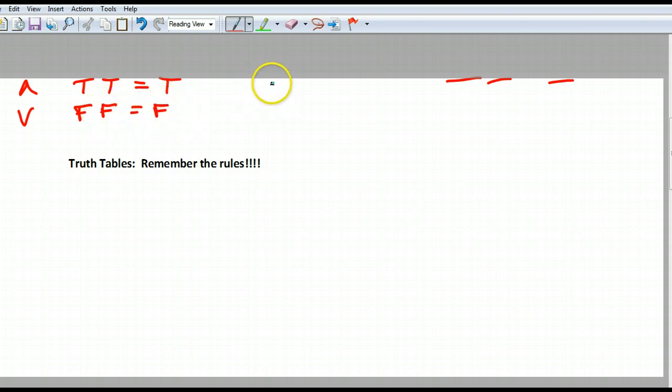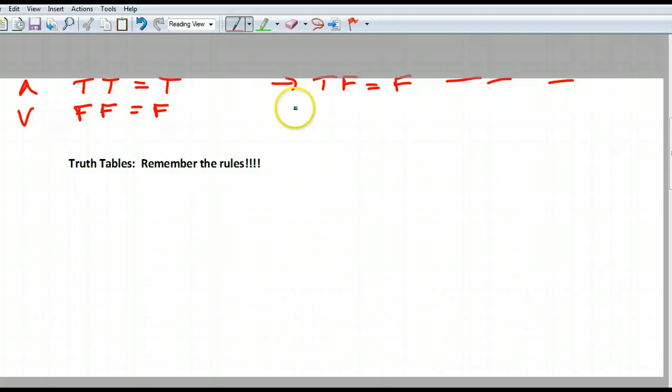If I have an if-then. Okay, now this is the sticking point, and I've seen it over and over again, even with your projects. You guys have to get this straight. If the first statement is true and the second statement is false, it's a false. Some people are getting these mixed up. They're saying false first, then true. This is the one where order matters. Okay?